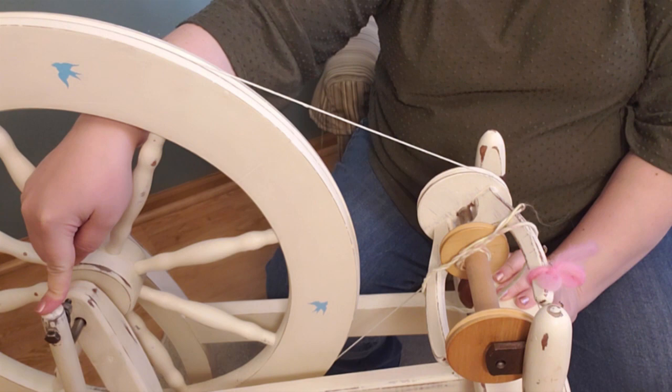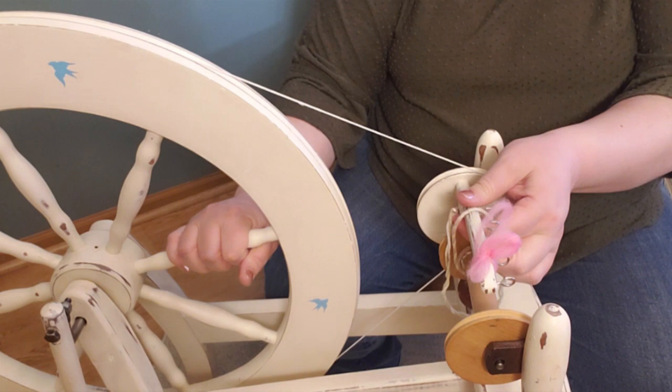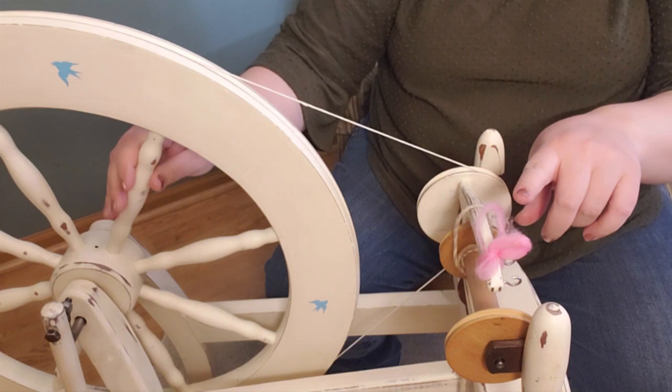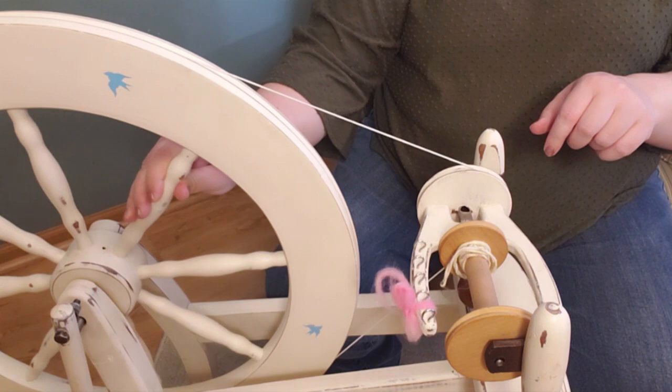I find the easiest way to keep track of the turns of the wheel is to line up my footman, my treadle, and my flyer. So let's give this wheel one full revolution and count how many times the pink floof goes by. Here we go. 1, 2, 3, 4, 5, 6. And we're not quite back up to the full revolution, so we're gonna take it just like that. And the floof is at the bottom, so that counts for a half.